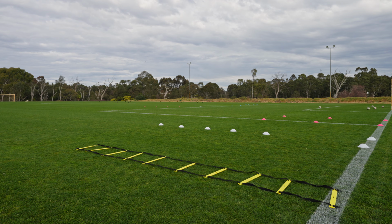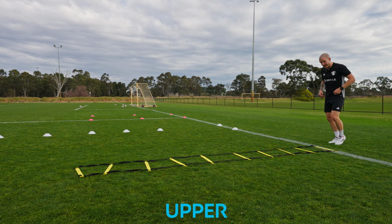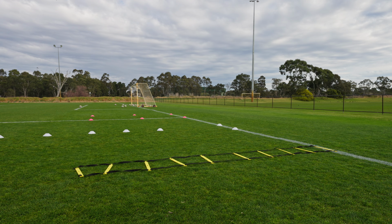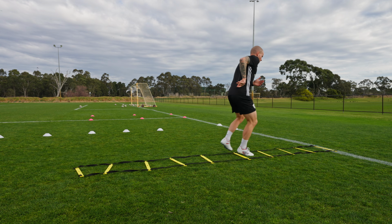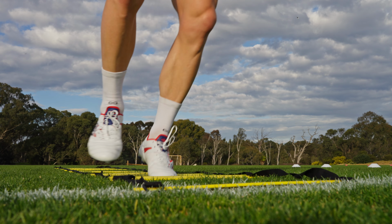One thing that's immediately noticeable with these boots is how soft this upper with the forefoot is. The leather is amazing. So as I'm going through some of these movements, I'm getting more and more comfortable in them and very excited to see what the touch is like as well. Always a good thing when you put on a pair of boots and you're like, ooh, the touch is gonna feel so good.